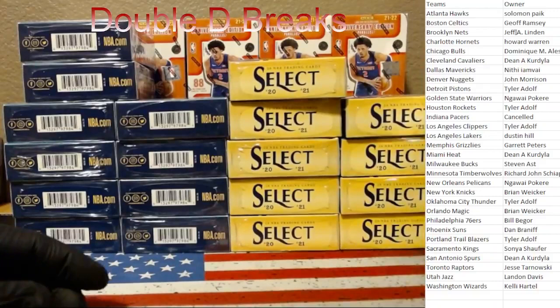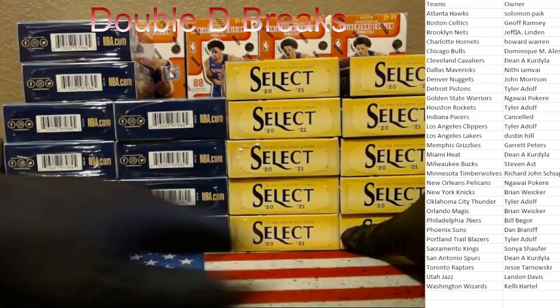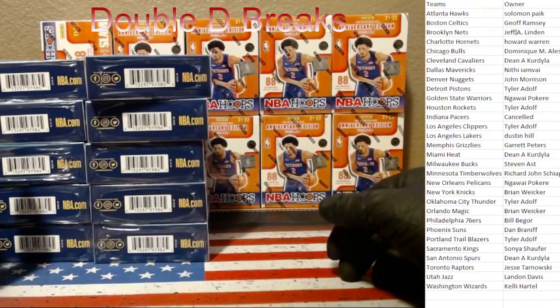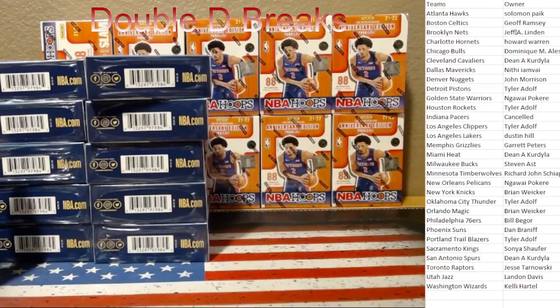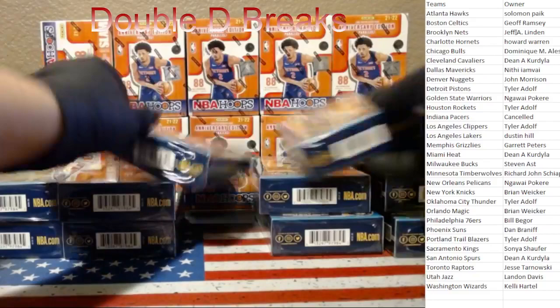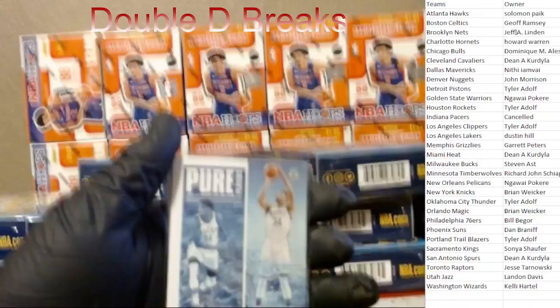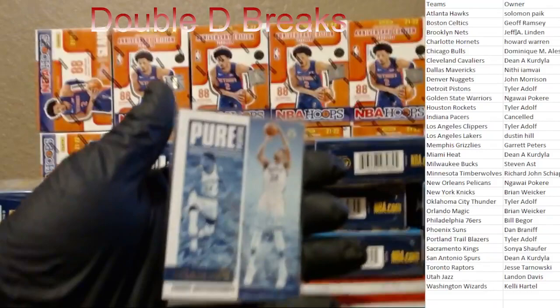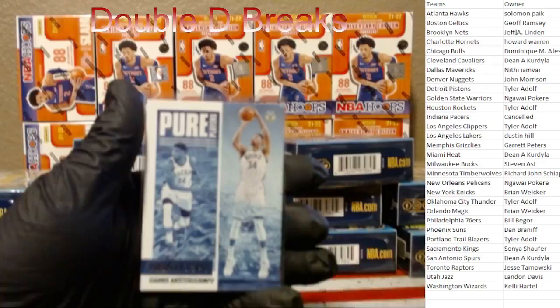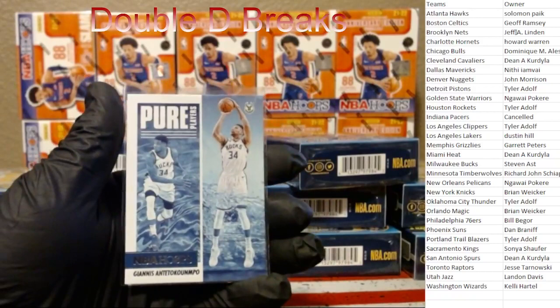Whoops, sorry about that. Trying to figure out what we do. We'll just start with the oldest and go to the newest. So I'm going to get some of this out of the way, especially since there'll be a lot of base in that Hoops. Let's do a little bit of readjusting now. Sorry, these are just some that I opened earlier. I'm going to lock the camera in and we're going to get to ripping.